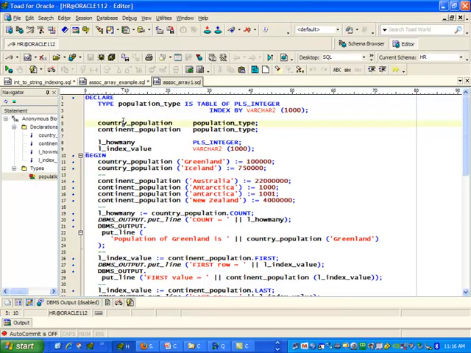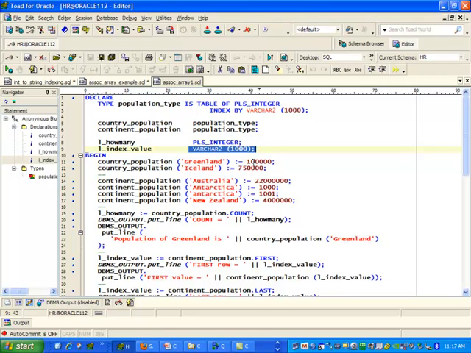So I've got a country population list, a continent population list. I've got a variable that tells me, for example, how many I've got if I do a count. And I've got my index value, which in this case is a string. So just to give you an example of the syntax, the kind of code you would write, it's no different than what you would have written for integer indexing, though it can look different.